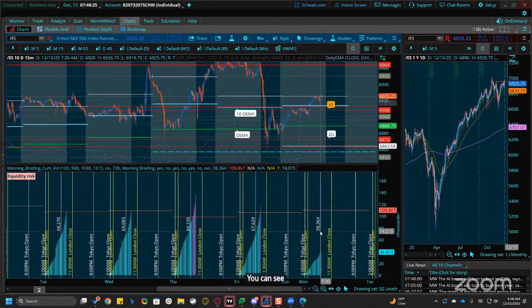You can see the volumes are light, 38,000. We generally run in the 50s, and anything higher than mid 50s starts to indicate we're in elevated volumes, but we're not even at 40. So coming in a little light, and that makes sense. We're going to see that number decrease as we get closer to the holidays and into the new year. Then we'll see it pick back up again.